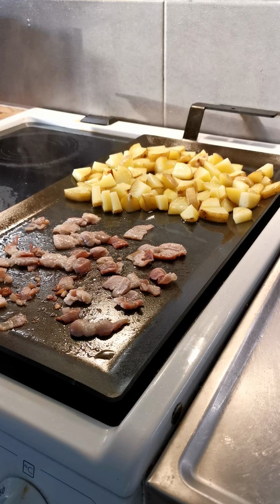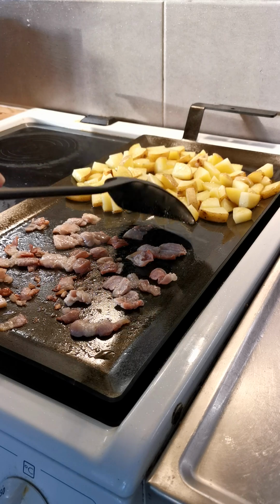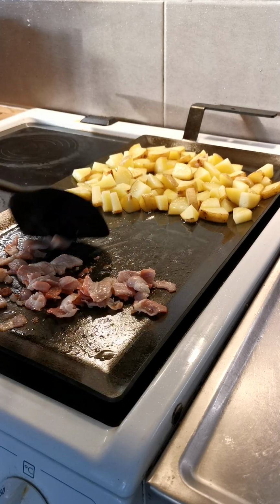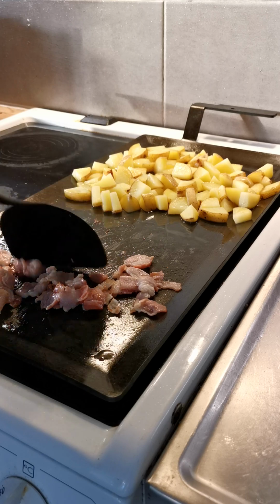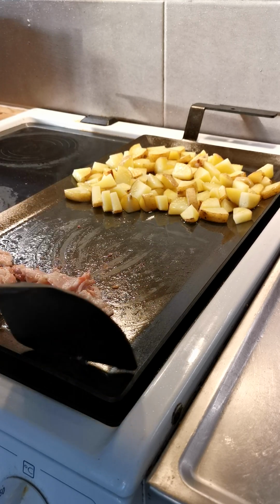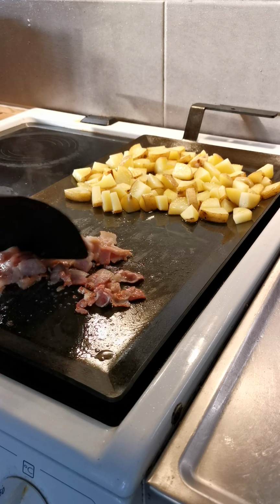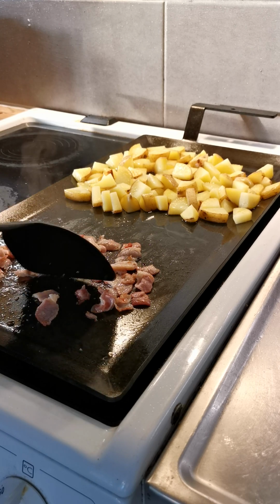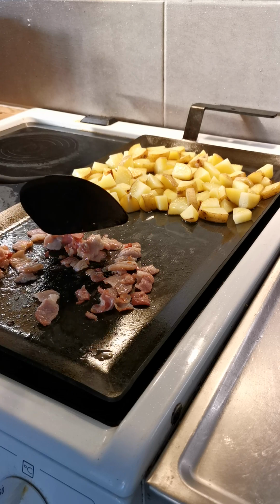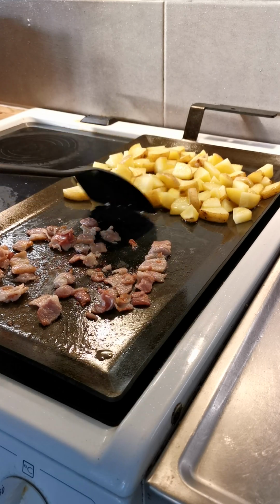Okay, just after about 1 minute, I see the heat is quite high. So it handles the heat very well. This Finnish bacon doesn't have very much sugar, I think, but it has some. So there's always a possibility that it can be a bit problematic, but I think bacon is obviously non-stick material.